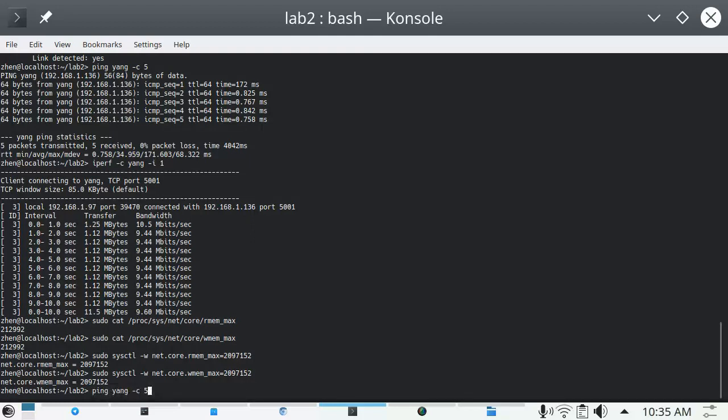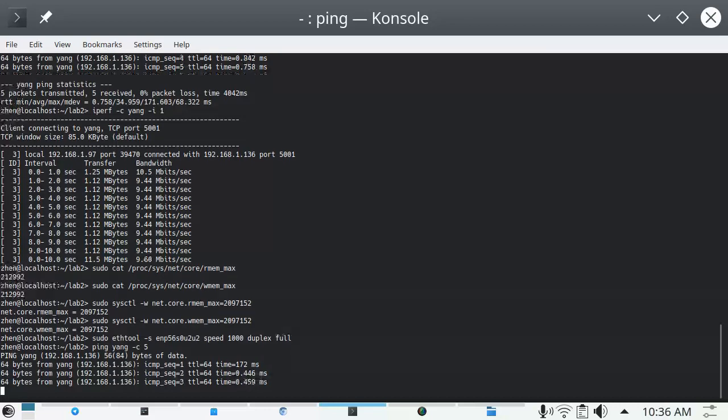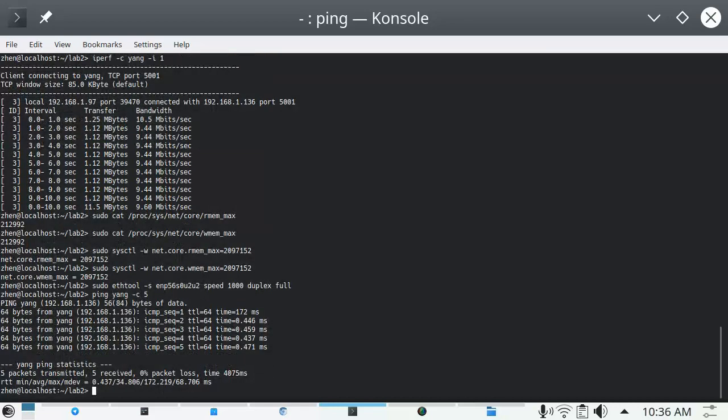This time I will reset the Ethernet speed to the default one, 1000 megabits per second at full duplex mode. Okay, still the typical delay between the two machines, and let's do an iperf.